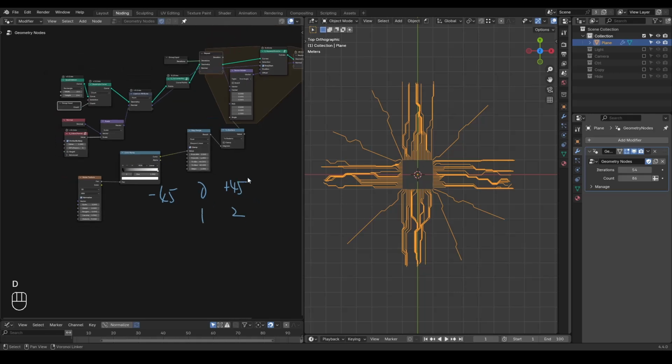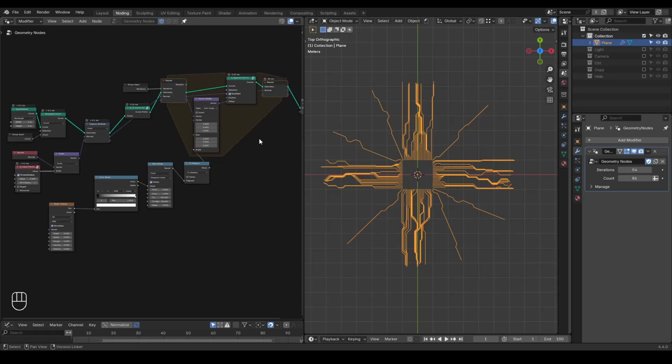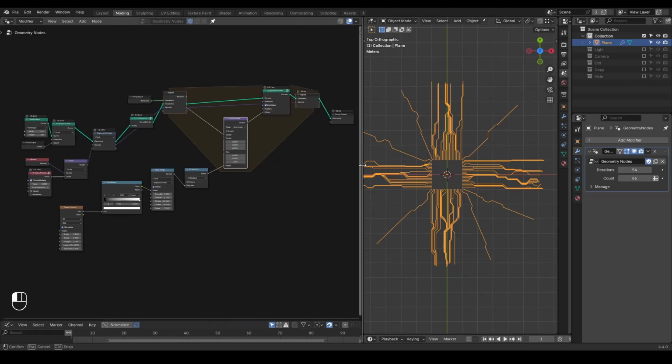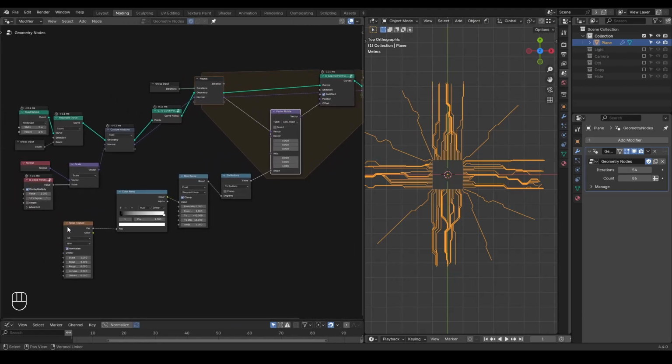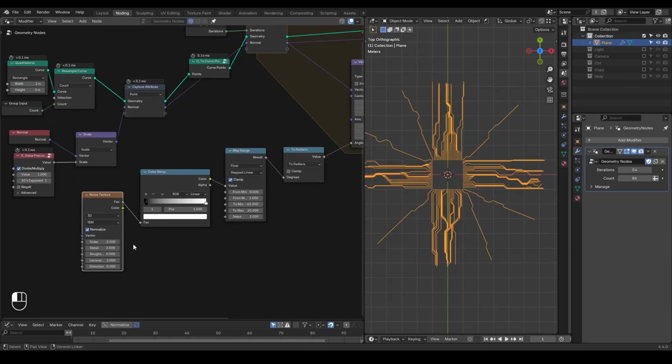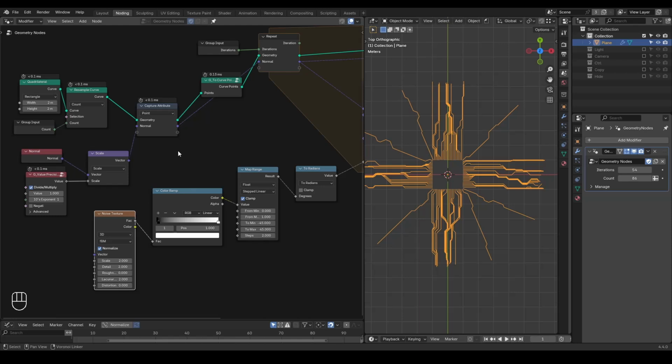Up to now, this is not really a complex setup. I hope you can actually understand the concept behind all these parameters instead of just blindly replicating this node tree. Otherwise, you will have a painful moment, because there are so many parameters that you have to manually change by yourself, like increase or decrease the scale, increase or decrease the roughness, and so on and so forth. You have to tweak these values by yourself with your understanding and knowledge.